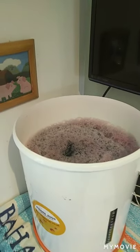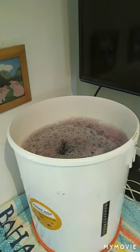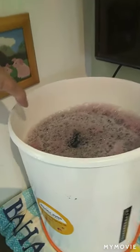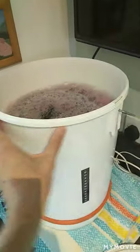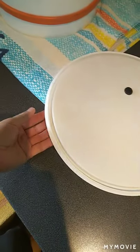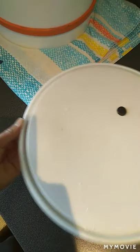Just want to point out a common mistake when home brewing: the whole thing has to be sterile. My hands are clean, but they're not necessarily sterile. What I did in the past - I didn't realise - is I was touching the inside of the container as I was tipping it and moving it. So always try to keep your fingers on the outside. When you're touching the lid, only put your finger on the outside - not on the inside.